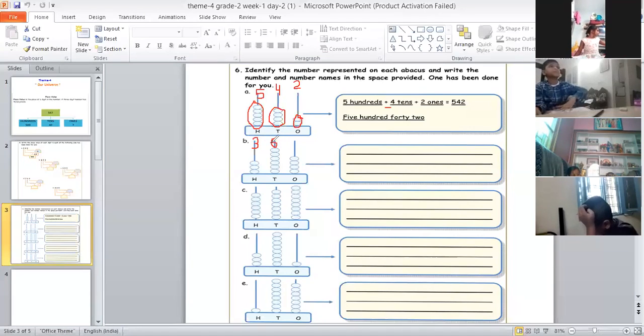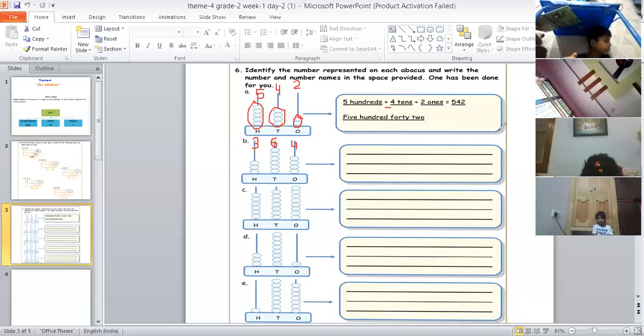And how many in the ones place? Count, Supratik. Don't look here and there. In the ones place, 1, 2, 3, 4. Yes, 4. So now what is the number? This is 364. What does this mean? 364 means 300 and 64, ma'am. Yes. So this is 364. That's correct.